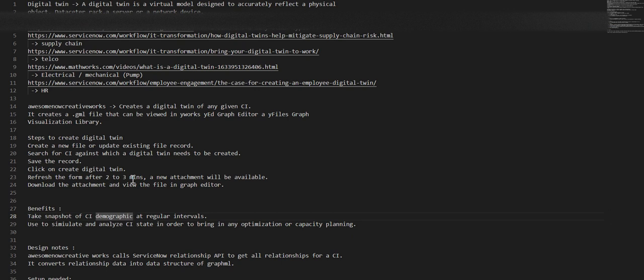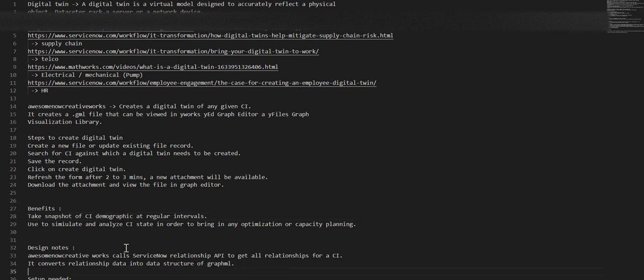So what that means is, if the CI in question is, let's say, a telco device like a network switch, and it has X number of available ports, and at a given time only some of the ports are used, then we have a chance to plan the capacity on it so that you can leverage the remaining ports by using them, right? So that is about that.